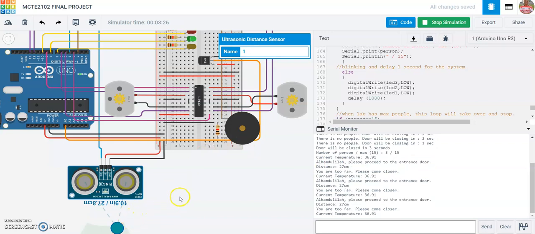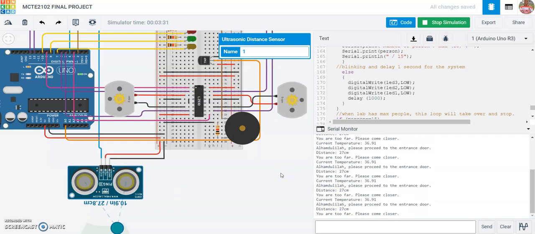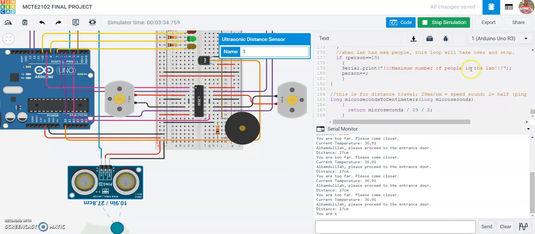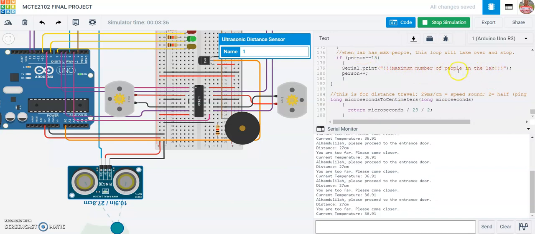This system will repeat until the maximum of 15 is reached, and then it will print that the maximum people is in the lab, and the program will stop.